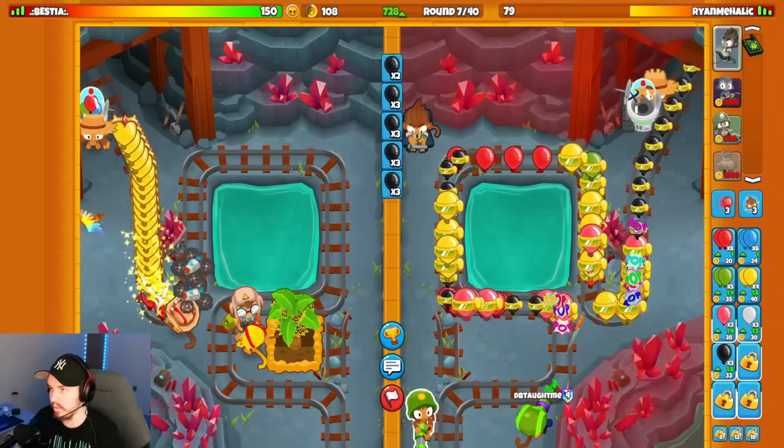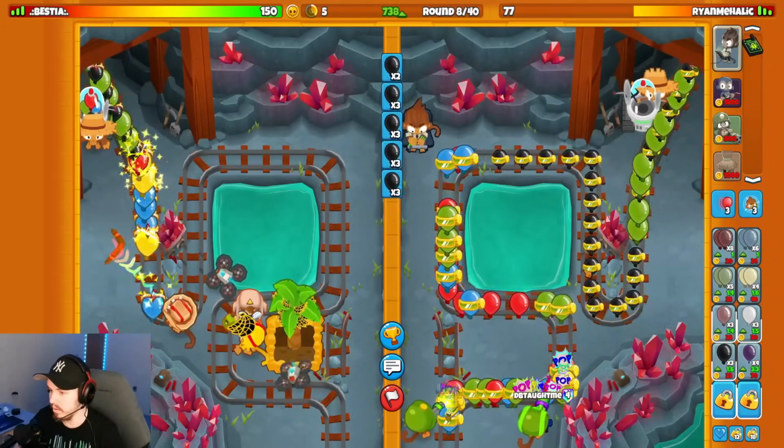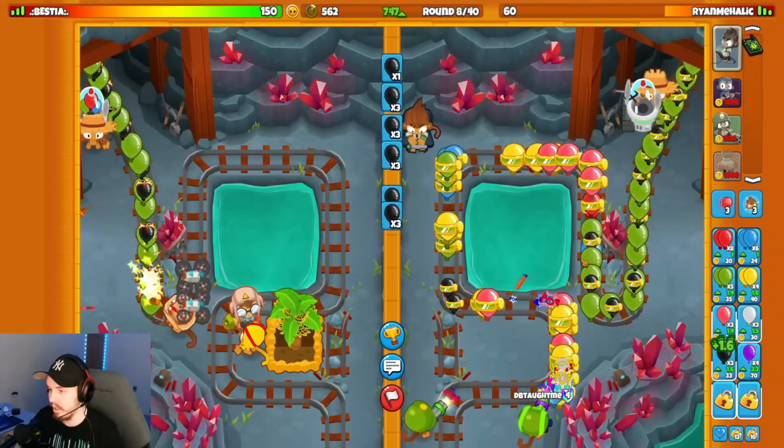Alright, one more eco boost here and I can get my second Dartling up. Perfect. All is good. Leaked a little bit, but that's totally fine. Definitely leak for the extra eco greed.